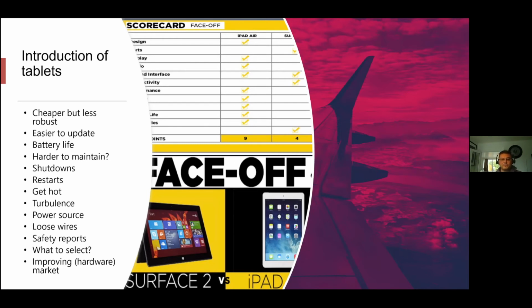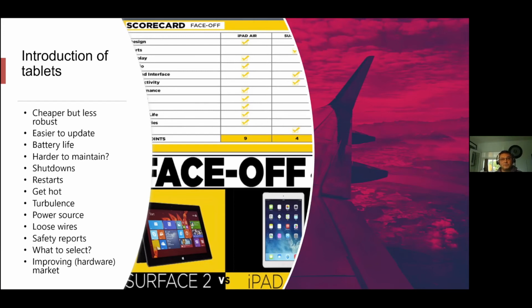We've got an improving hardware market now. So do I pick an iPad Air? Do I pick an iPad Air 2? Do I pick an iPad Pro? Do I pick a Surface 3, a Surface 4, etc., etc.? So you've sometimes got to nail your flag to the mast and say, I'm just going with that, and then make the decision and update it over a 3 or a 5 year period.